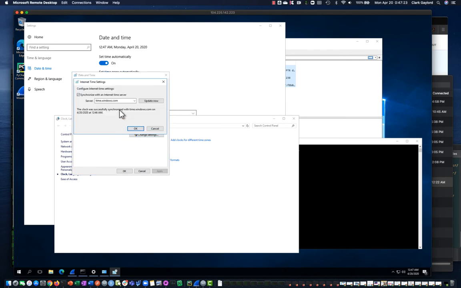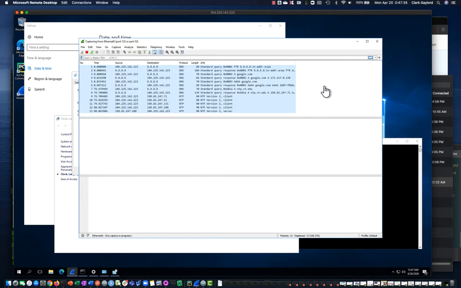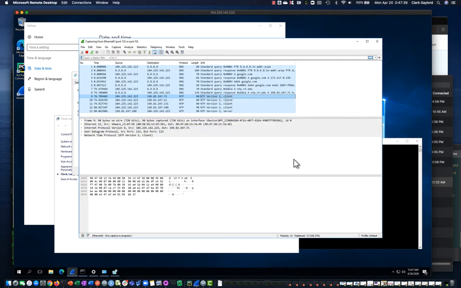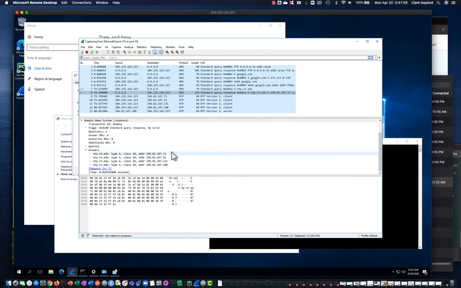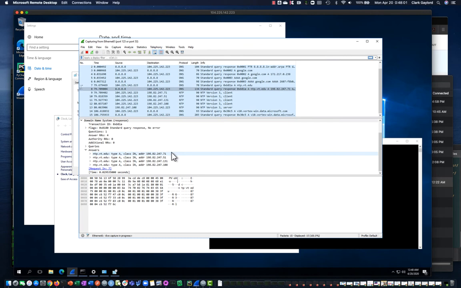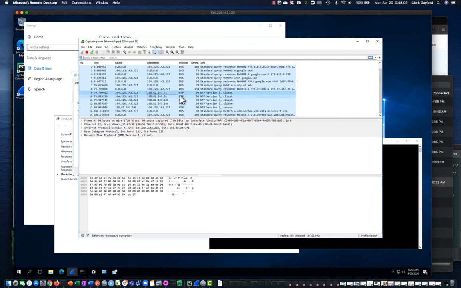This Internet Time tab allows us to change the settings for that. We see that it was synchronizing with time.microsoft.com. Let's ask it to synchronize against ntp.vt.edu. And we say update, and we see that in fact there's our NTP traffic, and we have a DNS response here. So here we ask for ntp.vt.edu. We get back a few different IP addresses for that. So we see there's actually four IP addresses for ntp.vt.edu, including 198.82.247.71 and 51.131.108. And here our NTP client for our computer asks all four of these systems for the time and presumably updates the time as well.